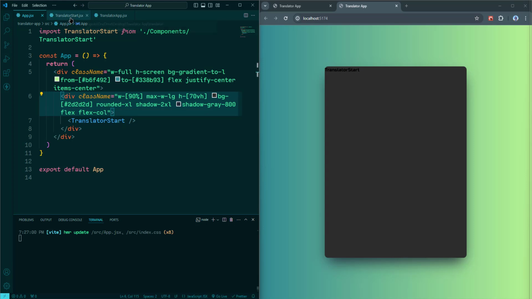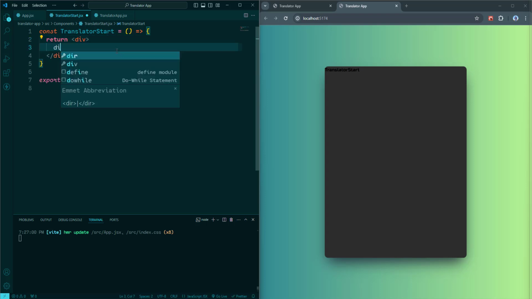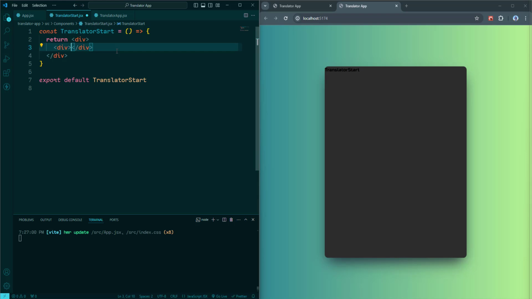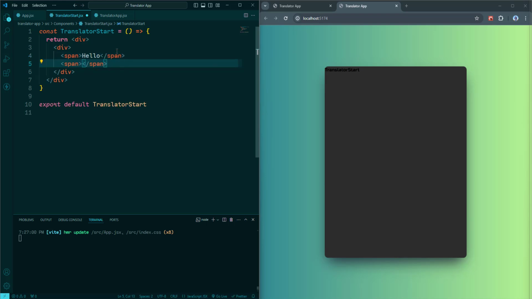I'm going to go to the TranslatorStart.jsx and I'm going to create here some JSX. Let's get rid of this text from here. I'm going to insert here div elements. Let's create the elements and then we will style them using Tailwind classes. So we need here to pass 4 different span elements. The first one is going to be hello. Let's duplicate this line of code. Now I'm going to insert here hello in my native language, which is Georgian. So I'm going to change the keyboard and insert here gamarjoba.